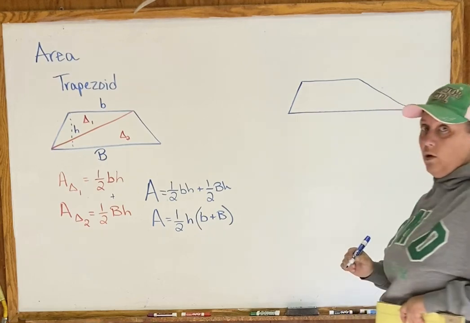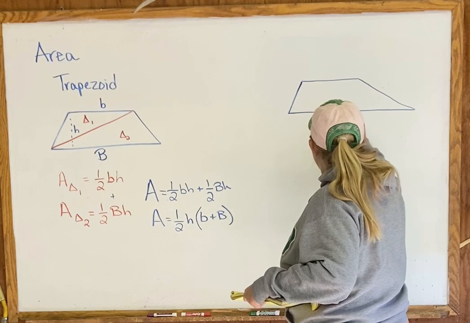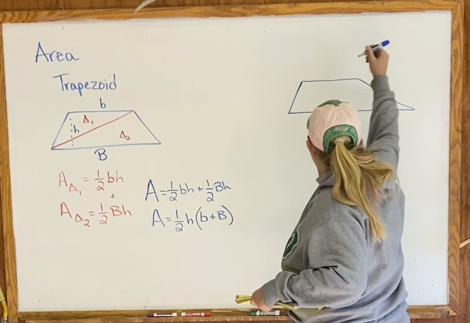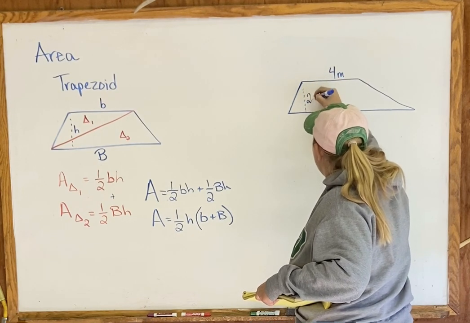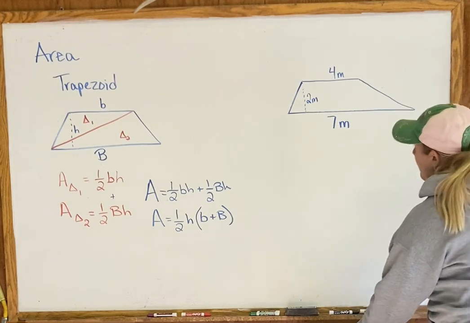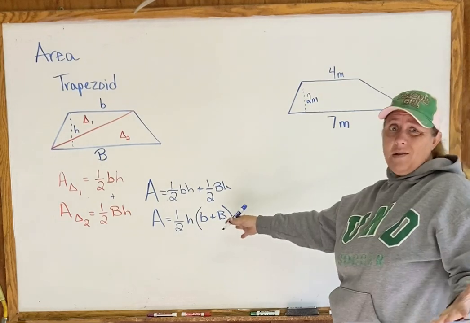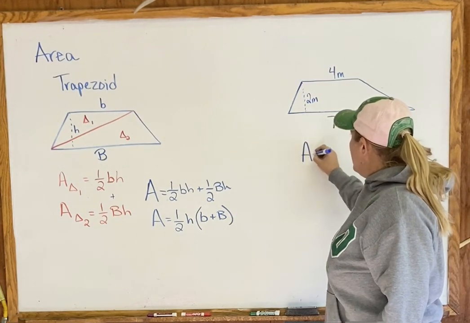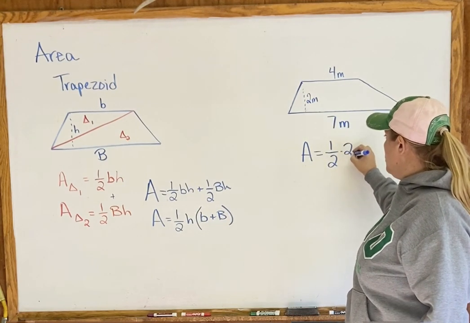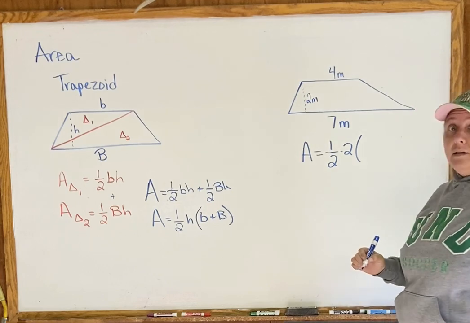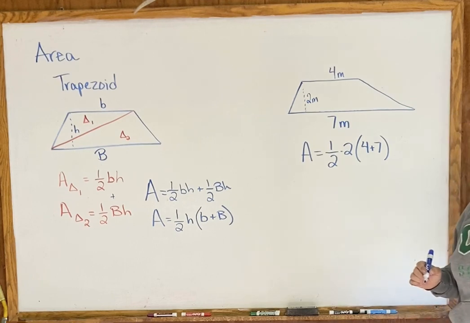Okay, kind of a weird looking one, but a trapezoid. We're going to say that this is 7 meters, this is 4 meters, and the height is 2 meters. Now again, any way that you want to do this to figure out the answer is totally fine by me, but if we just go with the formula here, we're going to say that the area is going to be 1/2 height, so 1/2 times 2, and then we need to add little b and big B, so 4 plus 7. Now, remember, you got to remember your order of operations here.